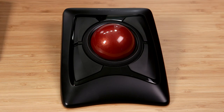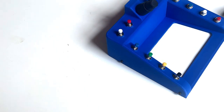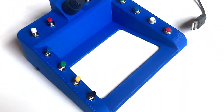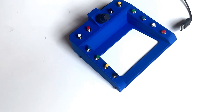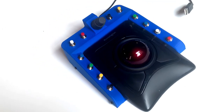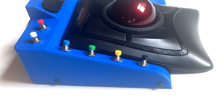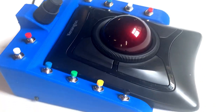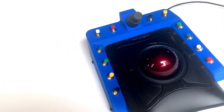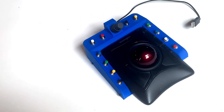The only downside was that when making scroll wheel inputs to dials and knobs, I would sometimes touch the ball and move it off the target. The solution I came up with was a 3D printed cradle to hold the trackball, with 12 programmable buttons and a multi-purpose dual encoder knob that can be selected using the buttons to make inputs to the simulator. When the trackball is installed and velcroed to the kneeboard, it holds the cradle in place in a secure location that's easy to find when you can't see it under the head-mounted device. This mouse button box is powered by an Arduino Nano and programmed using Air Manager, which offers excellent Arduino support.